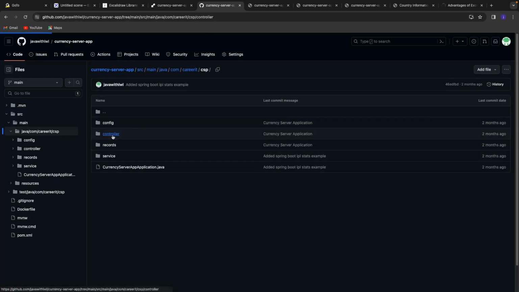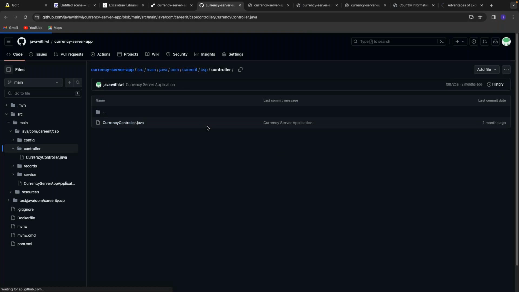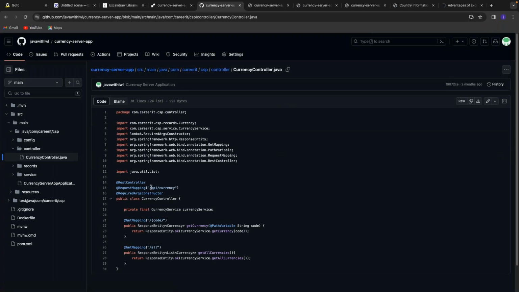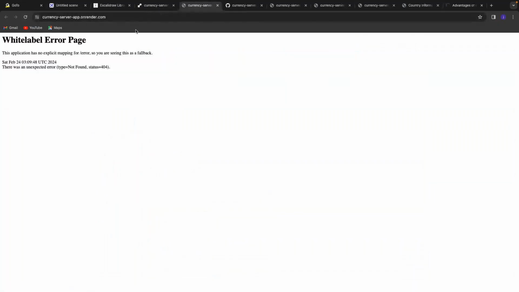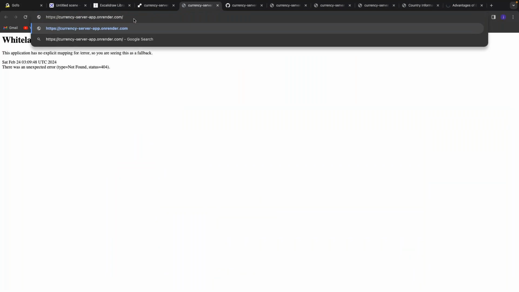Controller, if I look at here, API slash currency, and here we are going to call the all. Okay, cool. This is an API I'm going to make a call to. This is what currency server is. API slash currency. This is a currency application.